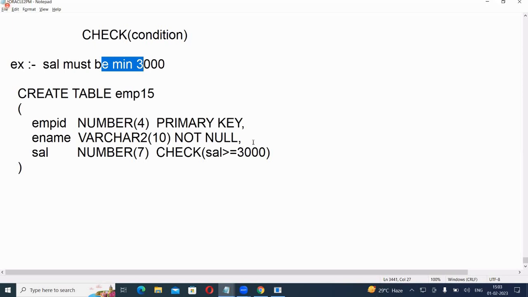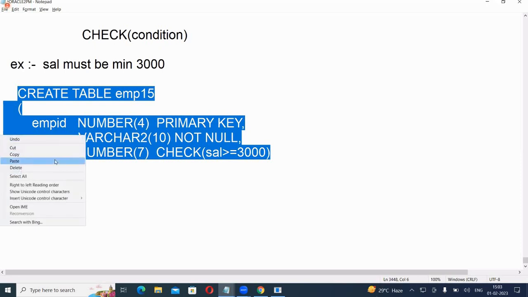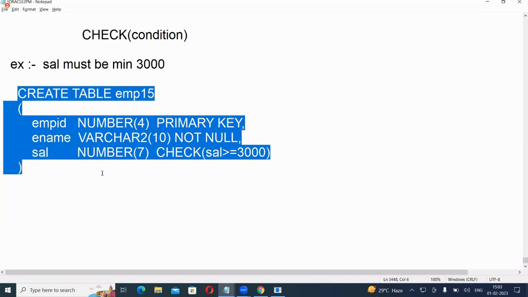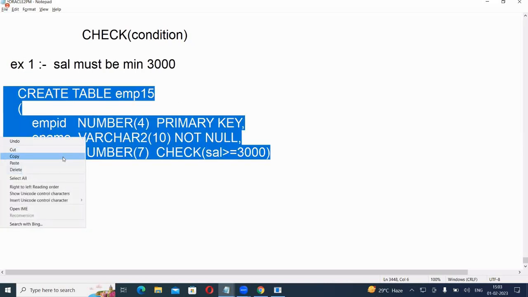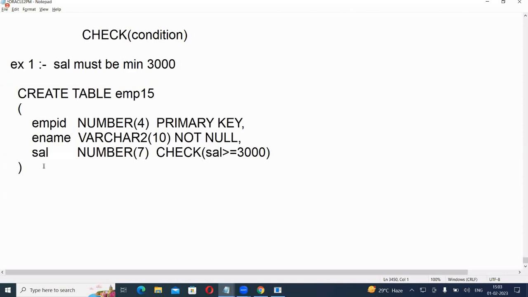Maximum 3,000 means less than or equal to 3,000. Okay, create this table.